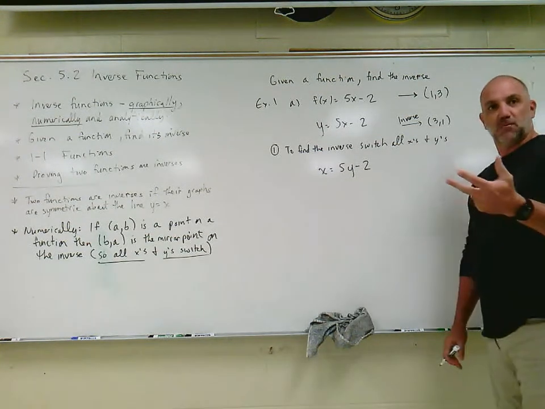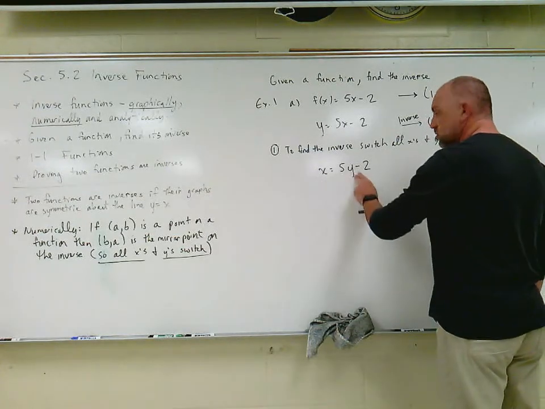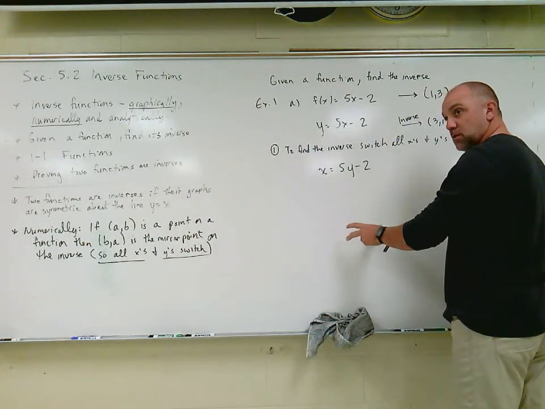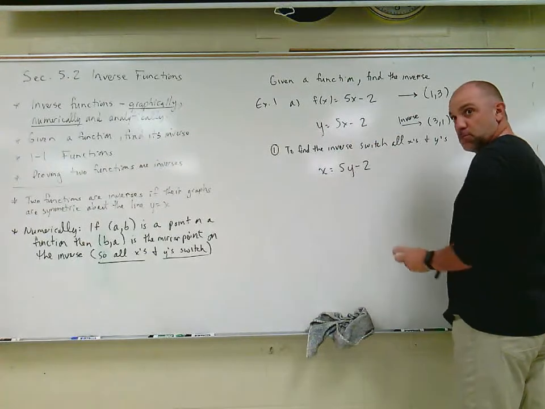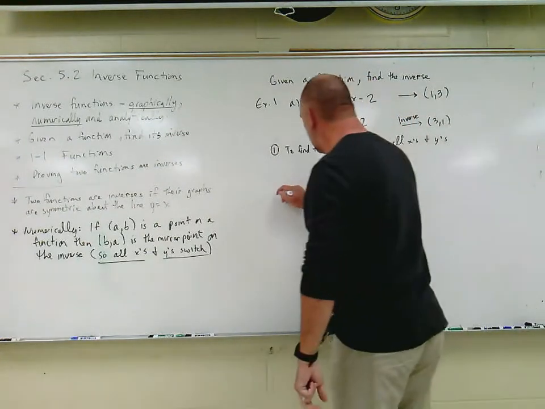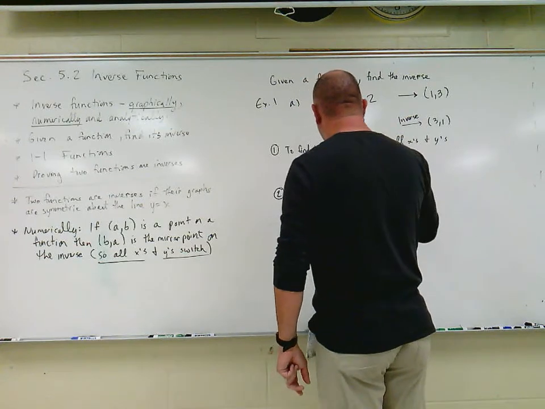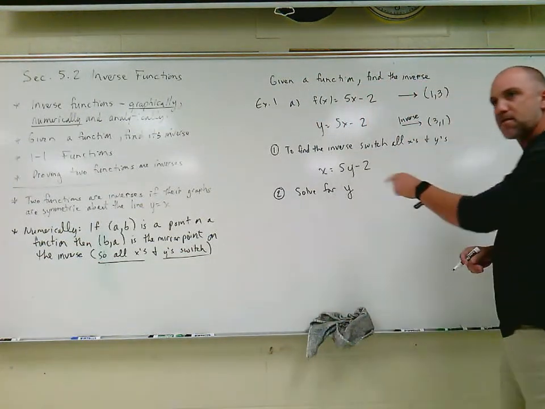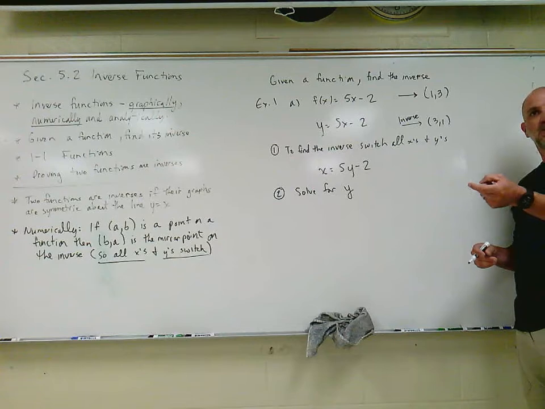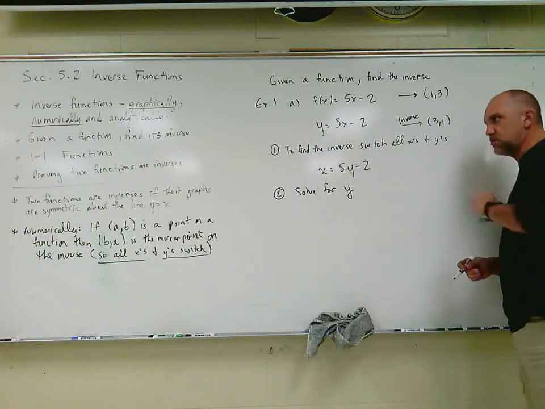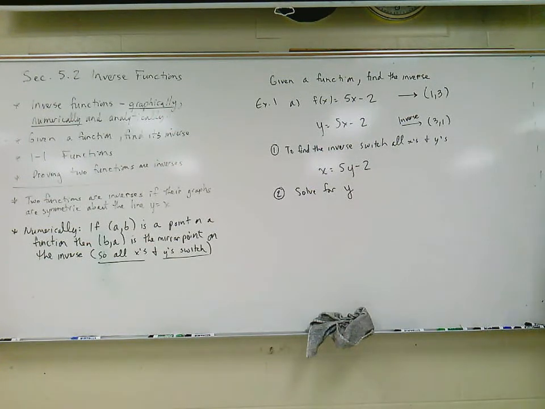So we have 2 steps. Right now, once we switch x and y, we should have the inverse. This guy and this guy should be inverses, but the second thing we're going to do is solve for y, so we write it in a fashion that we're used to. Do the math to get y by itself. Take a second at your seat, and on this new function here, isolate y.